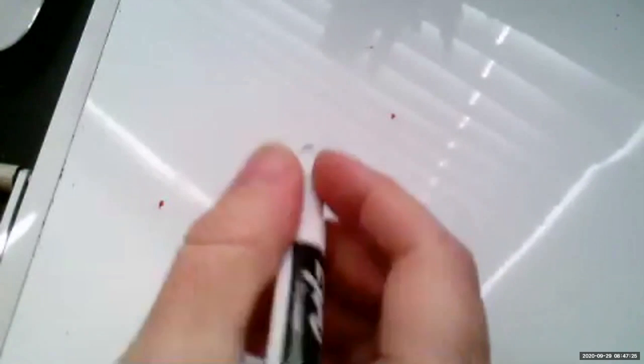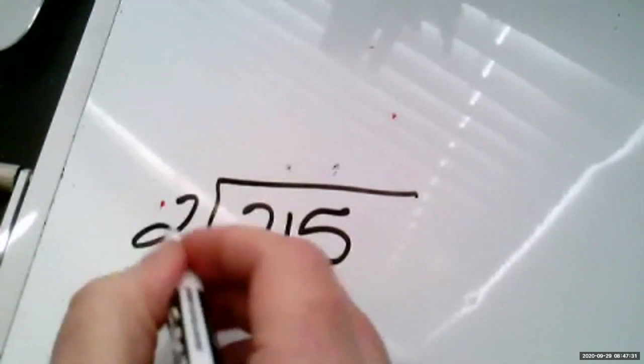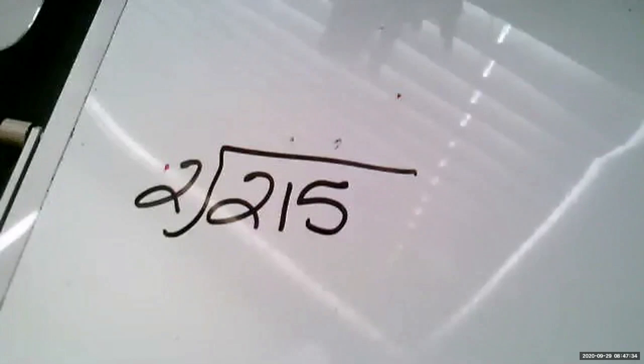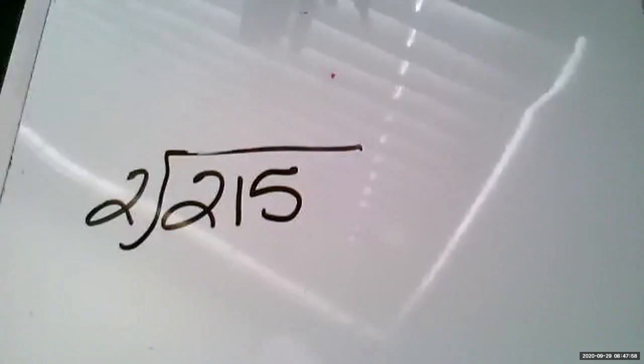One more problem. And remember, this one's a little bit trickier because the decimal is not here, or I should say the decimal is invisible. You have to write in the decimal. You're not allowed to give me an answer with a remainder. You have to give me an answer with a decimal. Do not leave a remainder. Remainders are no longer allowed. You have to use decimals.